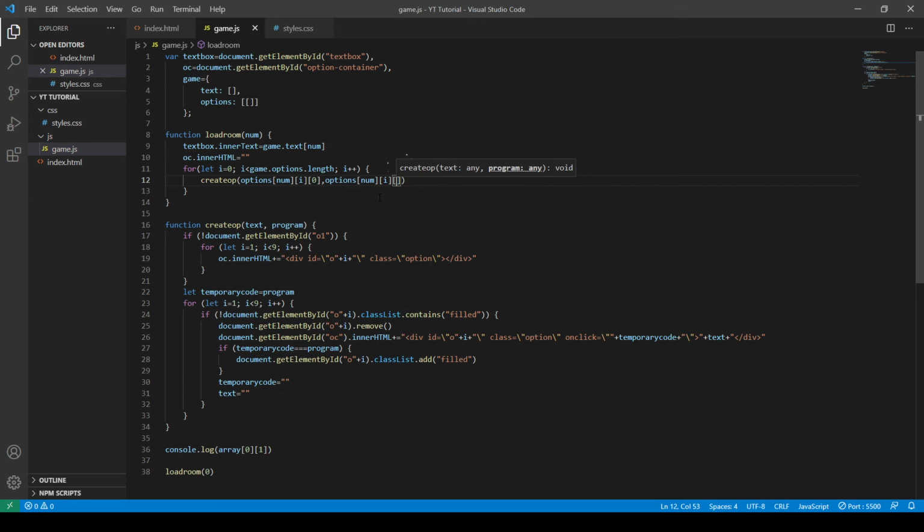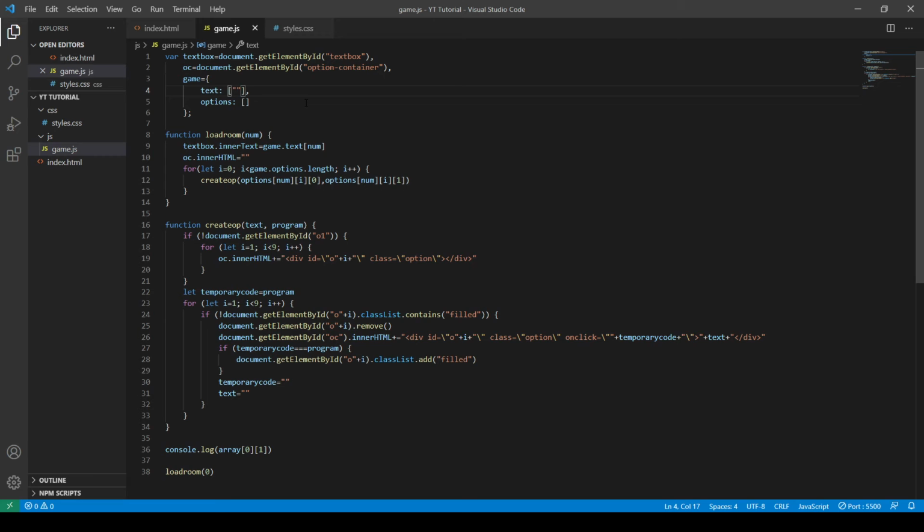Because we're basically having 3 arrays. It's a triple nested array, so it gets complicated very quickly. And that should create our text and our options. And so that should basically be it. The only thing that you need to learn now is how to make your game work. You have everything that you need to make a game, except you don't know how to do the text and stuff yet. So basically, you've got all the framework here. We just have to fill it in.